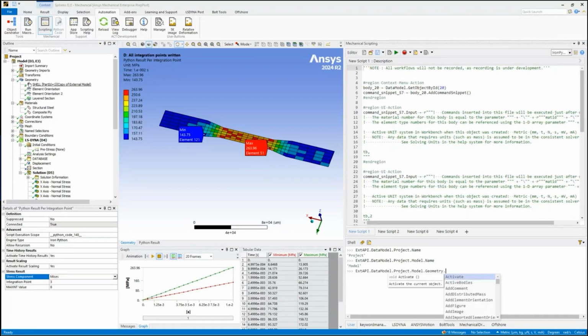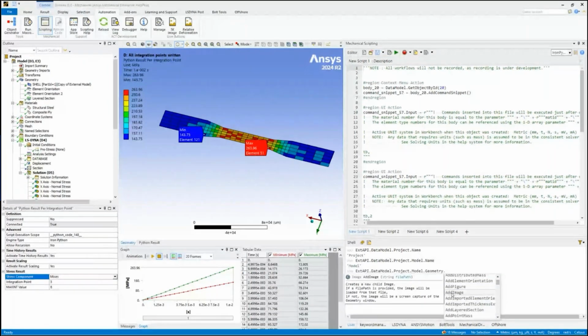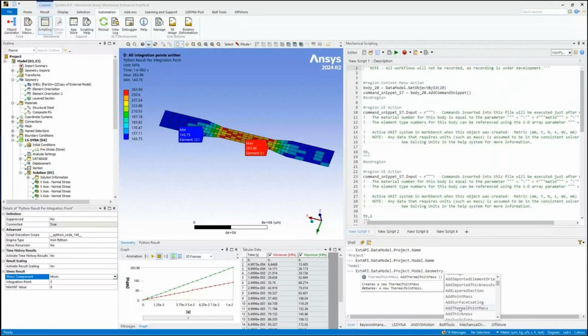If I want to see how many bodies we've got within that geometry, we can call various commands. For example, we can get all of the active bodies, and that will return the Python object that gives us access to all the active bodies. I can do pretty much everything you would do within the GUI programmatically. I can add figures, images, and things like a layered section. You see I've already got a layered section in here, but if I wanted to use Python to generate that layered section, I can call AddLayeredSection. And you can see very quickly I can start programmatically using Python to generate features within this model.